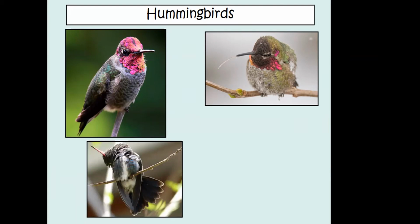I've never seen this, but this is a hummingbird in a state of torpor, but there are a ton of photographs of this on the internet. So hummingbirds, they are very tiny, as we know, and to survive the winter, they put themselves into this sort of state of suspended animation where they drop all their vital signs. So respiratory rate, heart rate, temperature, all drops to really near death levels. Somehow they manage to hold on to their perches. I've seen pictures of hummingbirds in a state of torpor at a hummingbird feeder. And they are able to live off their energy stores from the previous day's foraging.